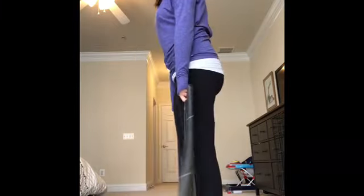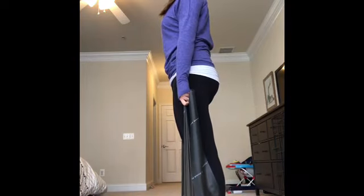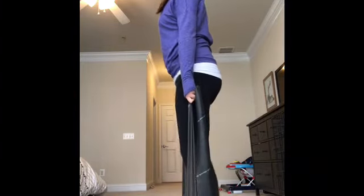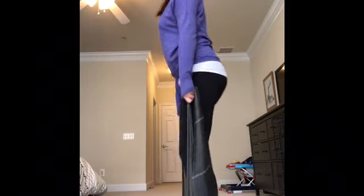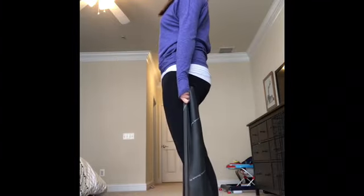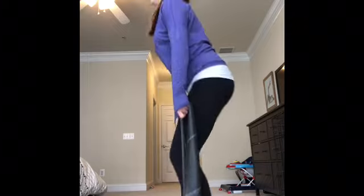I'll do the second set of 8 facing this way. 5, 6, 7, 8. Squatting down. Up. 2. Up. 3. Up. 4. 5. 6.